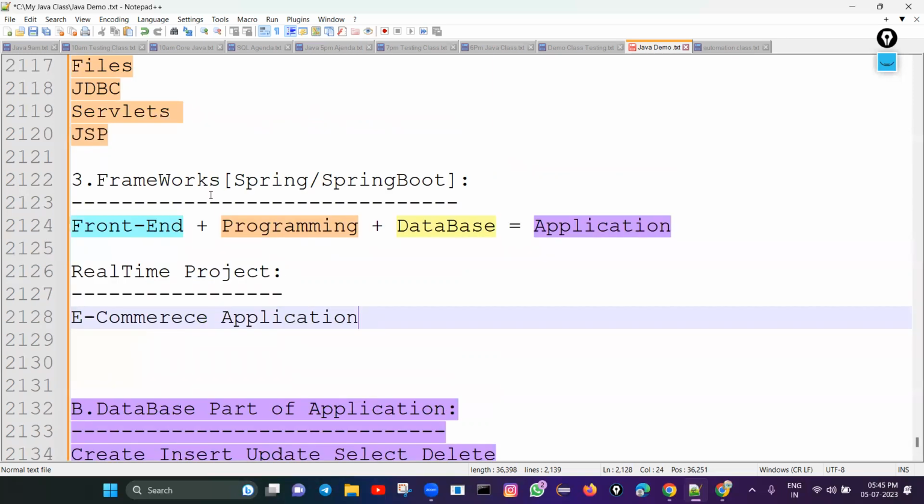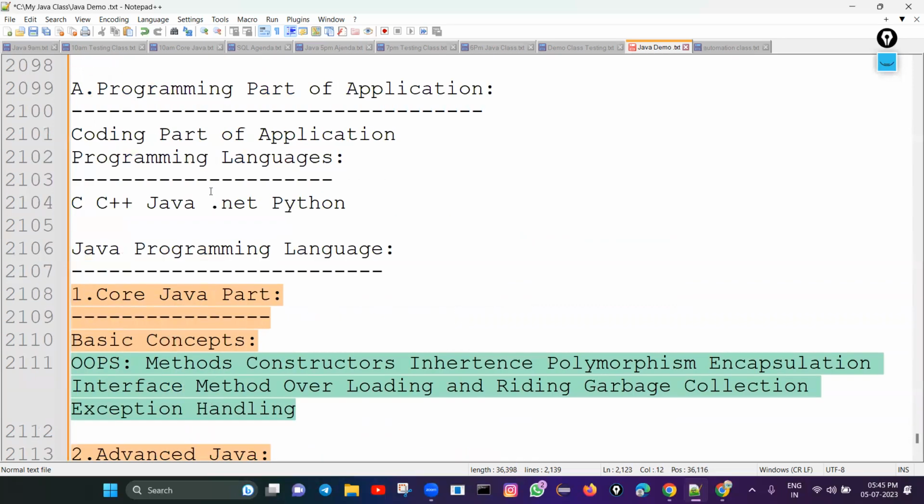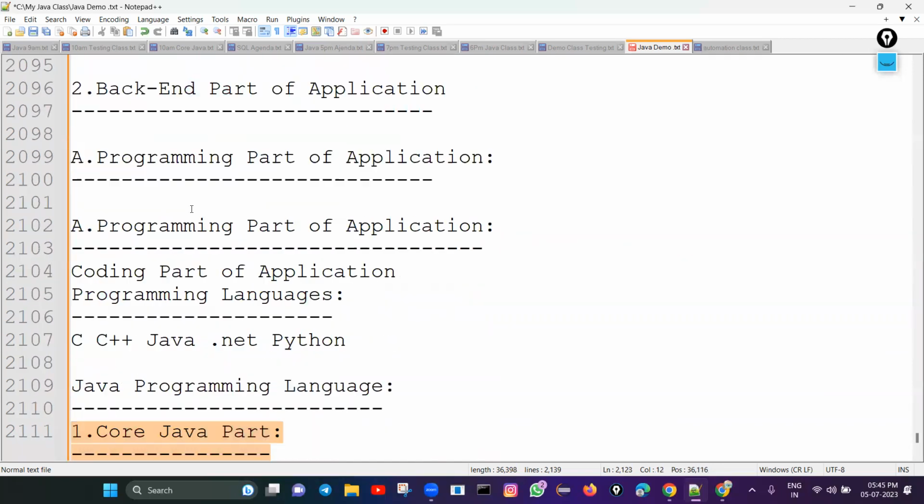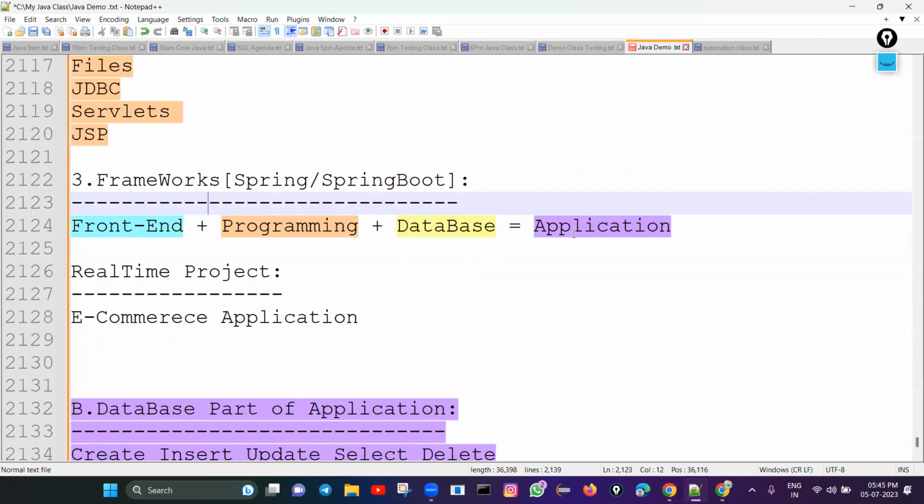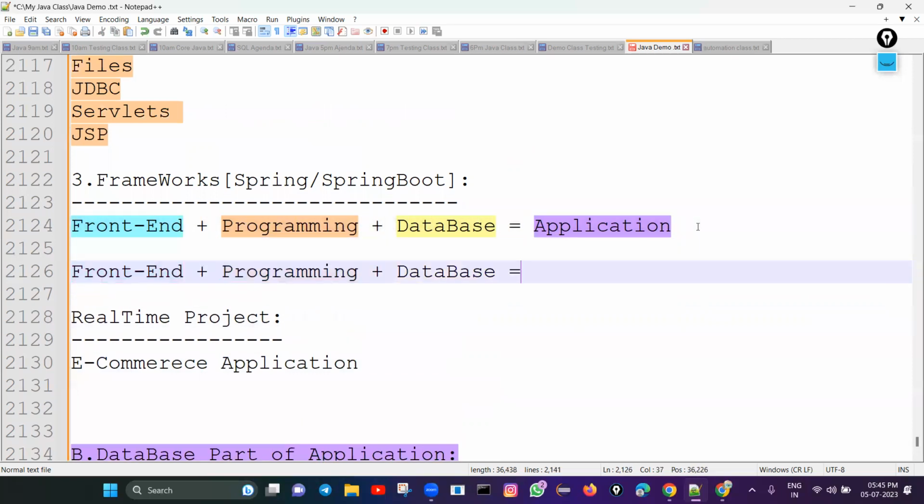So this is the frameworks part. Here, these three parts we call an application. The same three parts we call full stack. Which course are you learning here? Full stack course. What is a full stack?